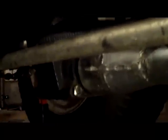The way to make it do this is with the one rear wheel chocked and rotating this wheel here by hand. You end up rotating the shaft, because the drive line, now that it's in four-wheel drive, is now connected.